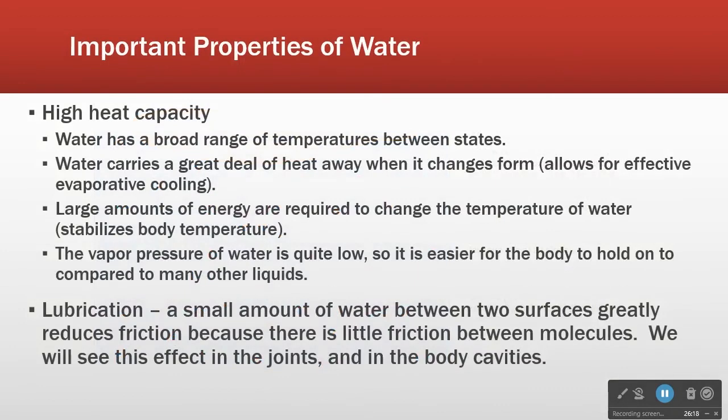Some other ones, high heat capacity. Water, as you know from the kitchen, right? Water takes a lot of energy to heat up. If you're going to boil water from tap water, you're going to be waiting a little while, right? Because you have to put a ton of energy in to make that happen. Now, we use that characteristic of water as part of our thermal regulation. Because we're mostly water, and because water has a high heat capacity, it takes a lot of energy to raise our temperature or lower our temperature, right? So water's high heat capacity helps us to maintain our body temperature.